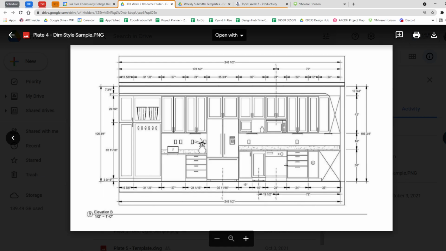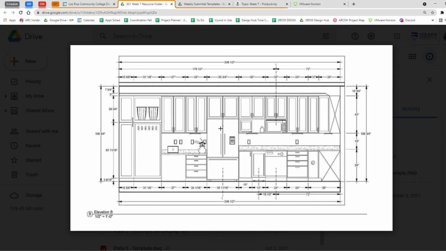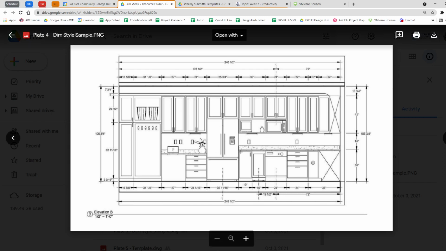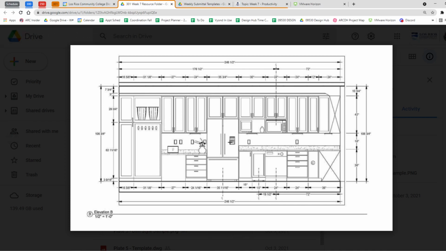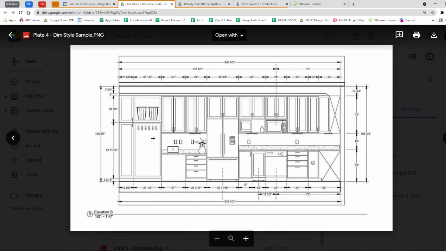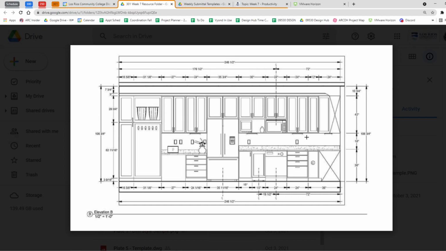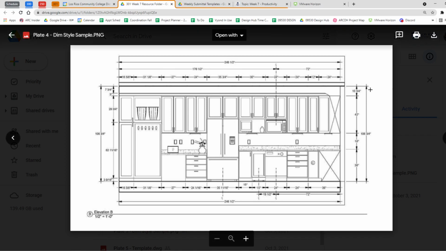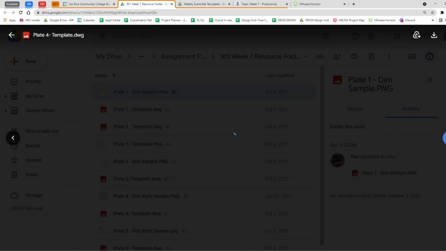And here's one, and I didn't give you this exact same file. I gave you a somewhat simplified one because some people want to draw this as one of their special projects. So I don't want to give you the whole thing. I gave you a representative sample of this. And you'll do a representative sample of getting these dimensions on.